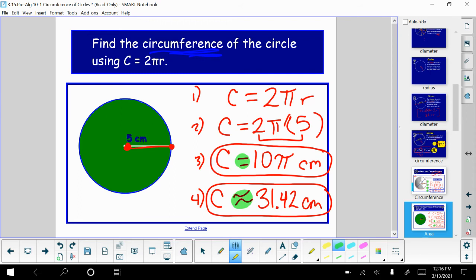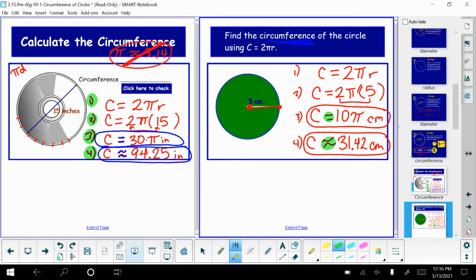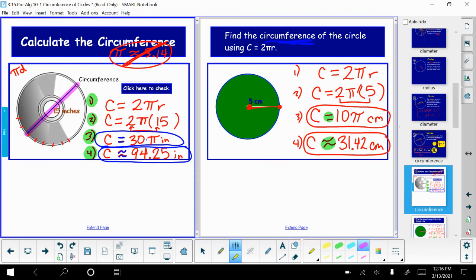Now, perhaps you didn't notice, but perhaps you did notice the mistake I made because, quite frankly, I was just going too fast. Notice how these problems are similar. Notice how they are different. Circumference, yeah, got an exact answer, got an approximate answer, but wait a second. If I look closely, I should have noticed that that 15 is a diameter. Therefore, 15 is not the radius. So I'm going to go ahead and erase this along with my exact, and then of course that'll change my approximate answer.